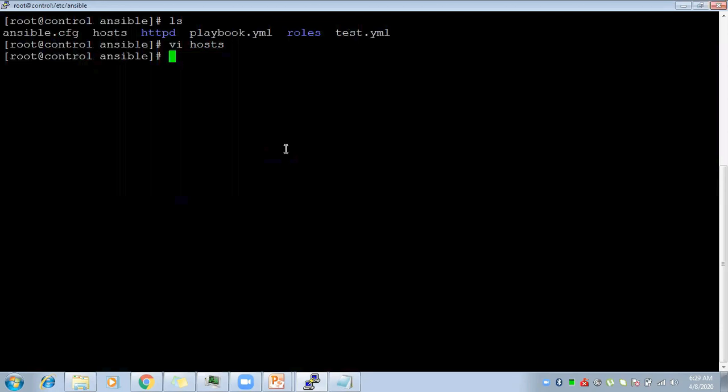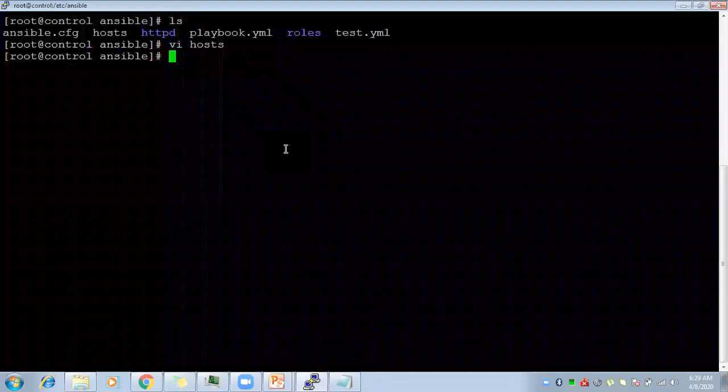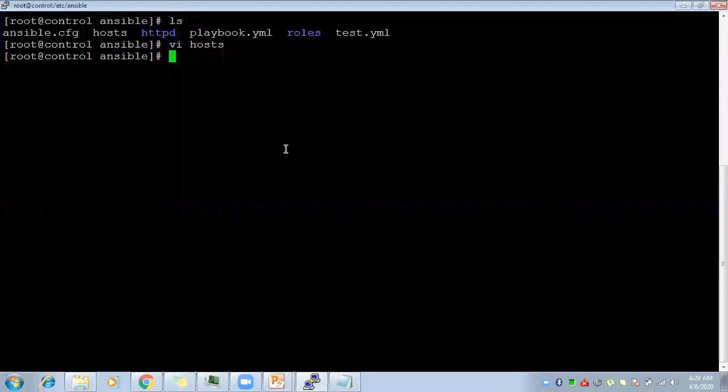So why are you using Visual Studio instead of the VI editor to run Ansible? I just want to know that. No, see, what I was saying is that most of the jobs you find in the market today are mostly running on .NET products, and the code for those is mostly in Visual Studio.